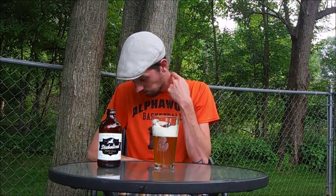Let's rate this beer. Diabolical, Super 666 Devil Beer, I'd probably give it a 3.5 today. It's not as hoppy as I'd like. I like more citrus in there. There's not a lot of citrus. More tropical fruits. More dank. It's not as dank. But the hop profile and the malts balance it very well. Cheers!